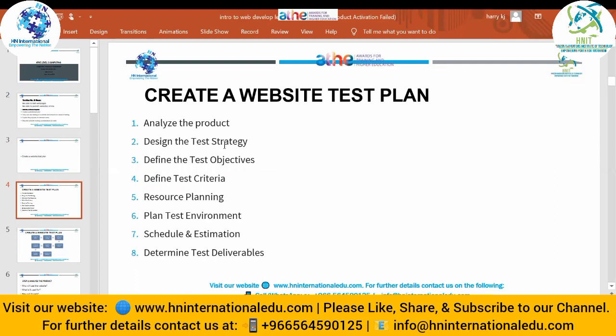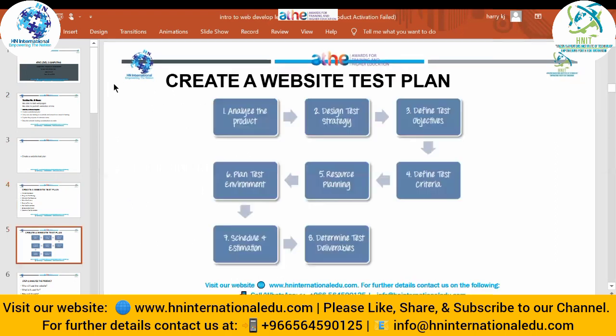Then plan the test environment. We have to give some environment to the tester, and we have to schedule these tests and determine the test deliverables. These are the steps we have to follow. This is the flow chart we have to follow to test our website.